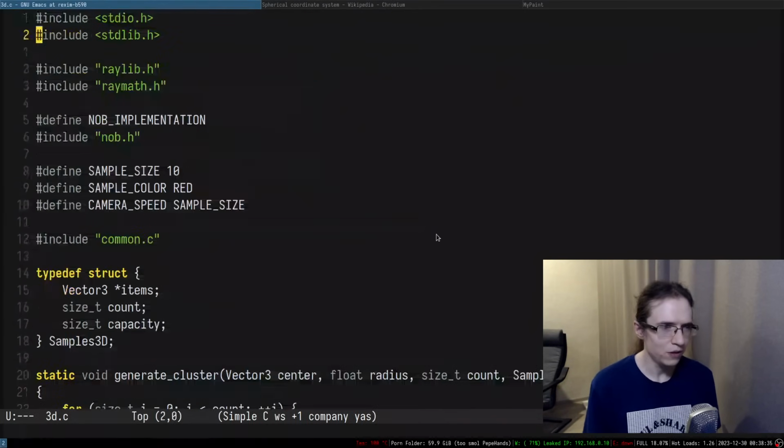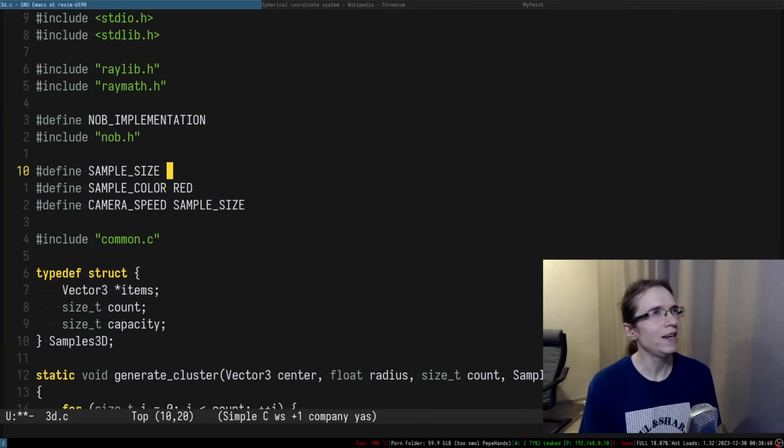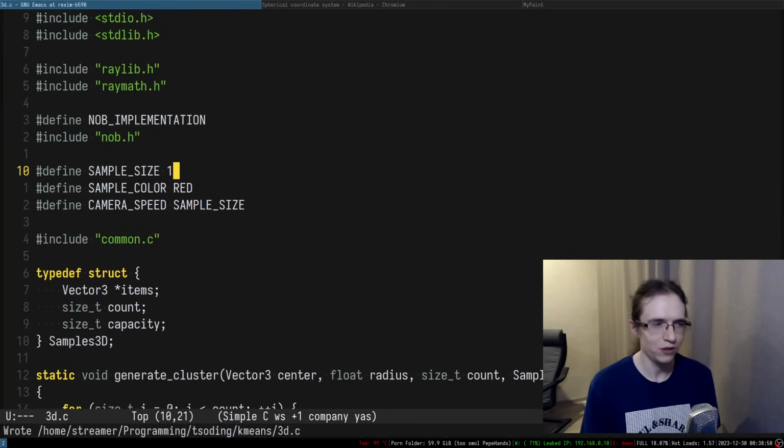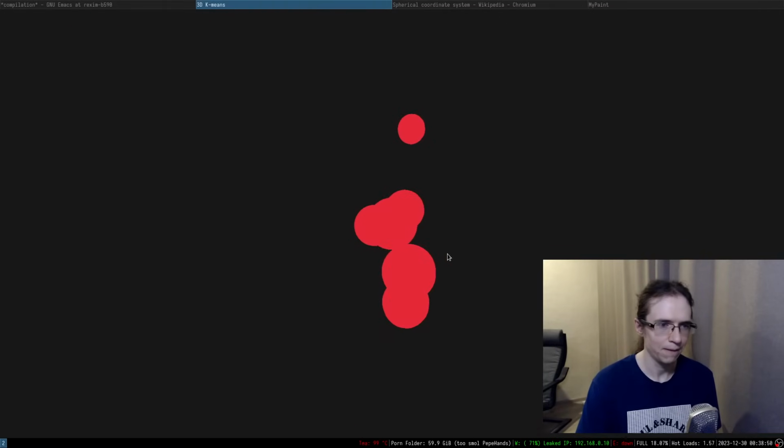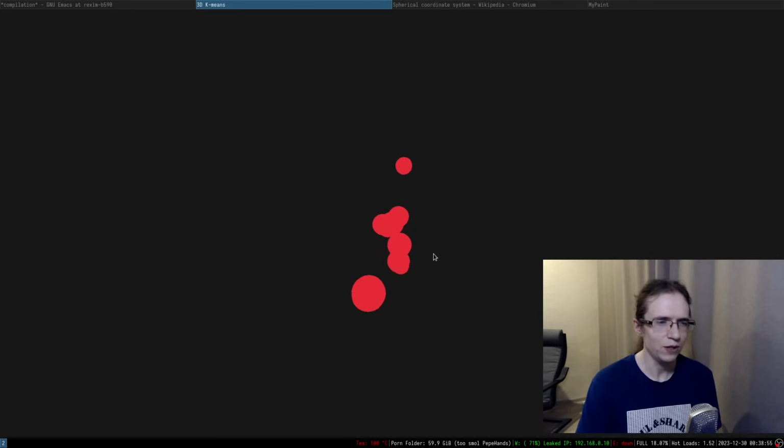So maybe this is still too much. What if I say, well, we have normalized device coordinates which are from -1 to 1. So I think the sample size could be even just 1, if you know what I'm talking about. It doesn't really matter that much.